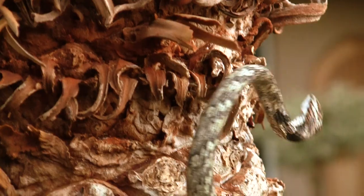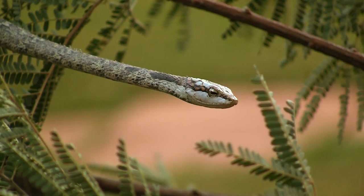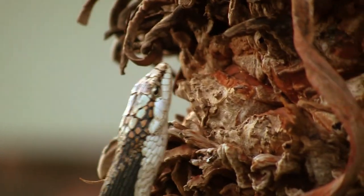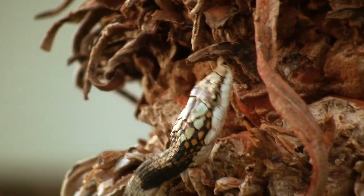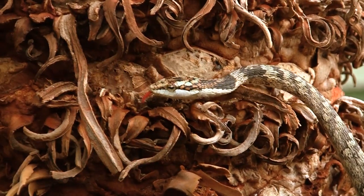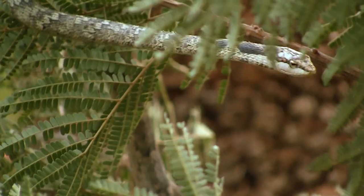There have been few fatalities recorded from this snake; however, none have been recorded in South Africa. These snakes can generally be confused with a juvenile boomslang. Sadly, I don't have a picture or video footage of a boomslang, so you'll have to believe me on this one. Have a close look and make sure you know what snake it is. If you see a snake in the wild and you don't know 100% what it is, view it from a safe distance, as no harm can come to you that way.